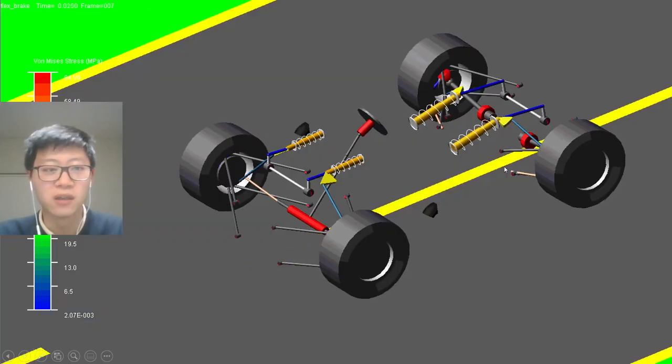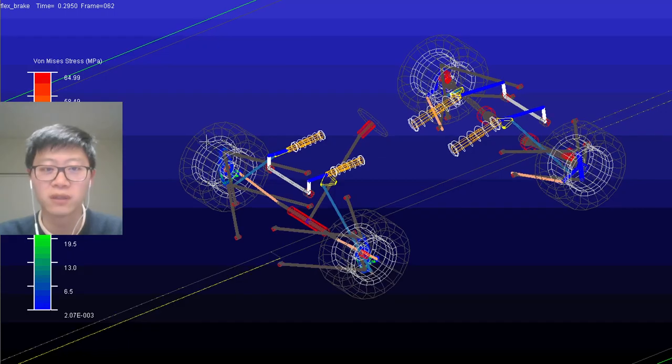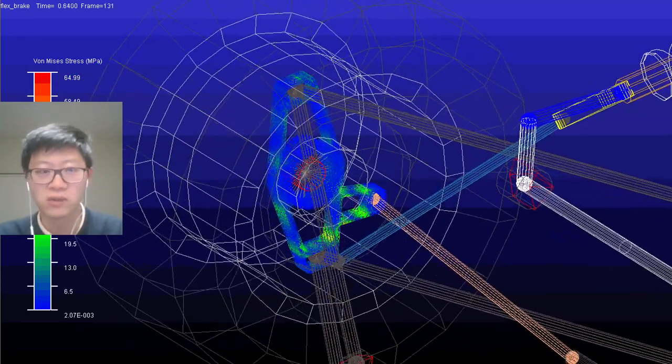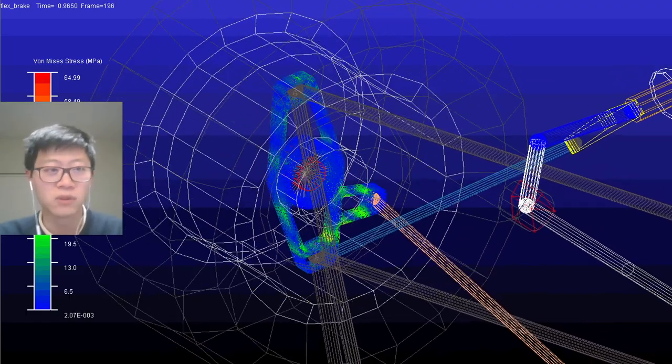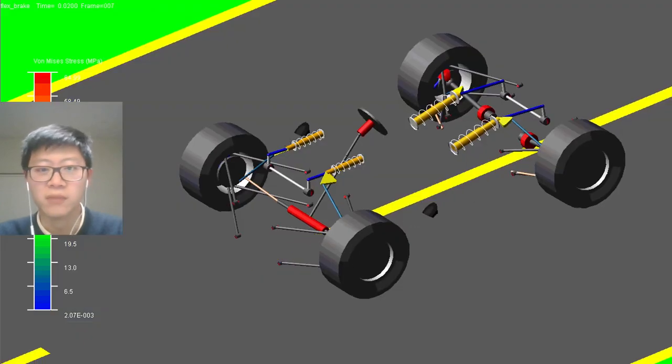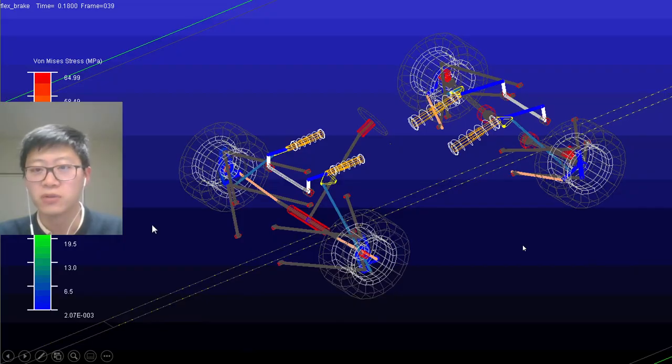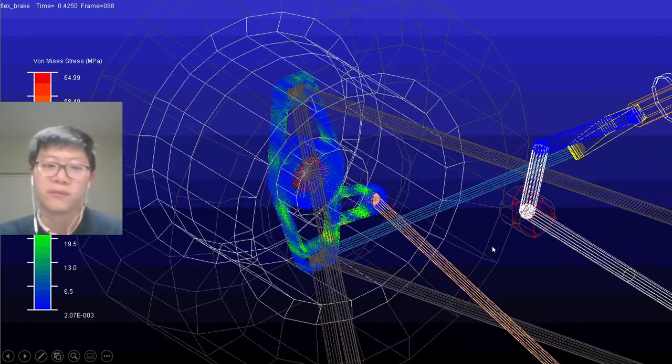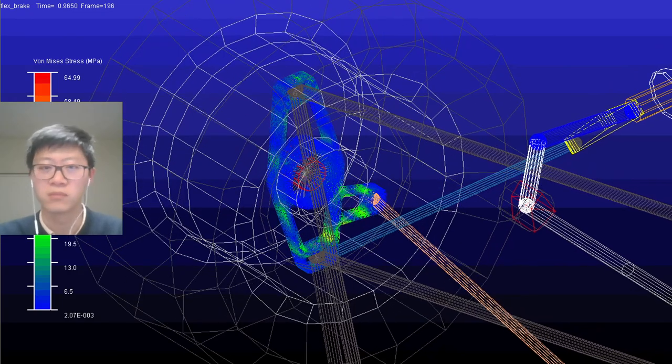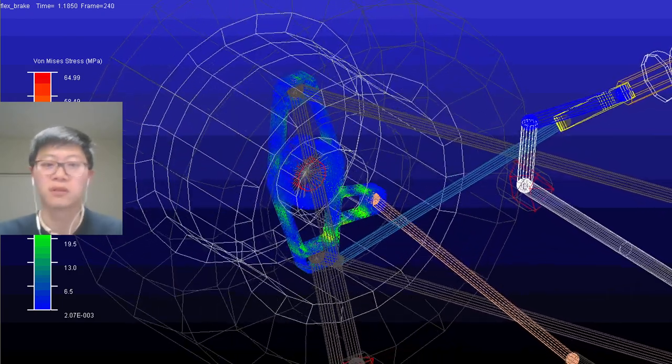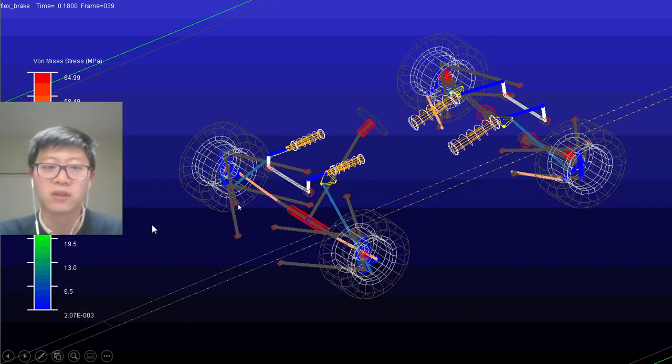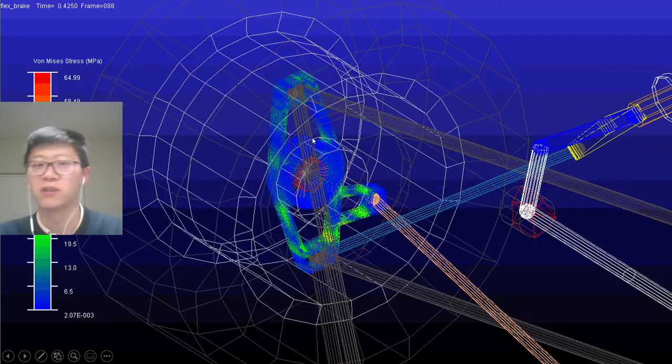What I'm showing on screen here is a typical vehicle dynamics simulation. This is most likely Adams, just an animation I found off the internet. This is quite typically used to study ride and handling properties of a certain chassis setup that one might come up with, to investigate different hard points, different spring rates, damper rates, all this kind of stuff.